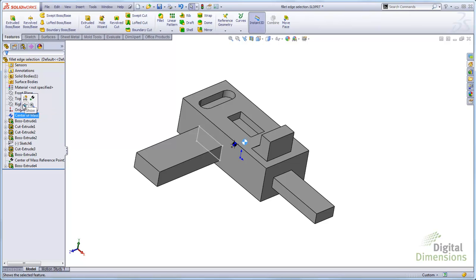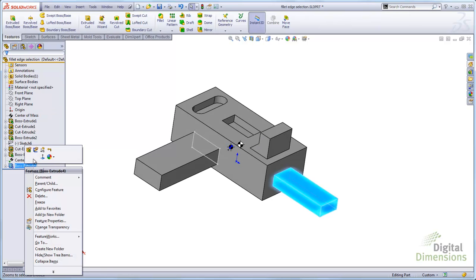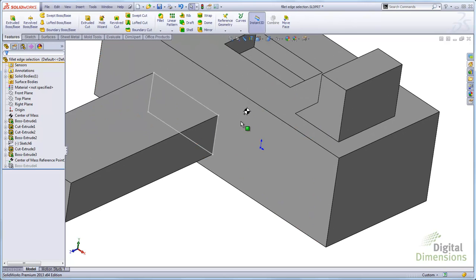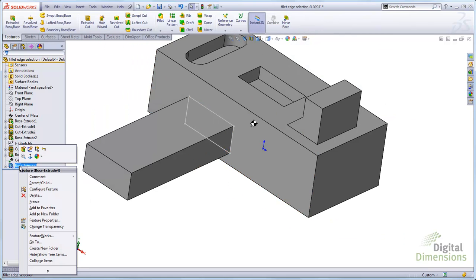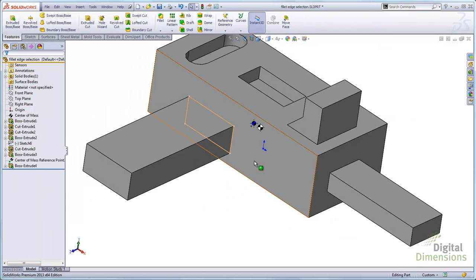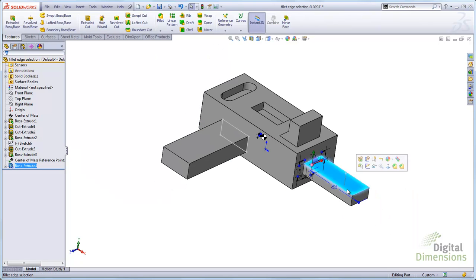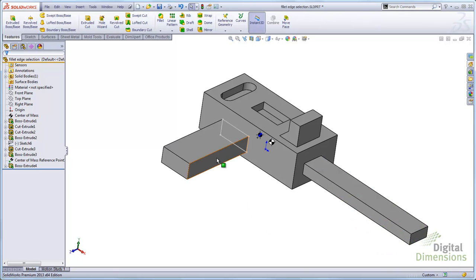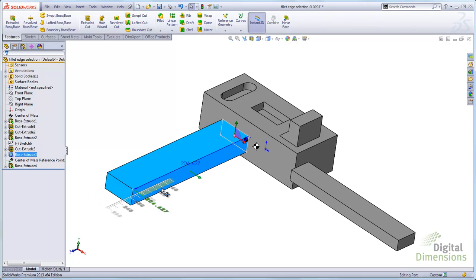Now what you'll see is the center of mass reference point and the center of mass feature are the same, but when I go in and unsuppress that, you'll see now it's pulling away from that reference point. So that reference point is set in time, whereas the center of mass feature is always going to update accordingly.